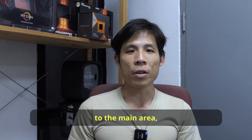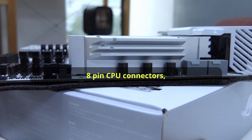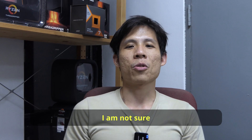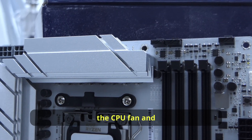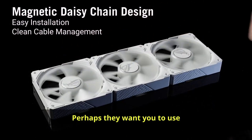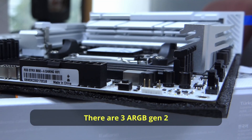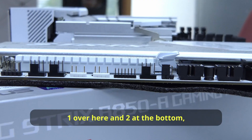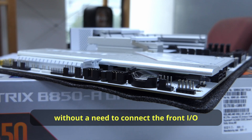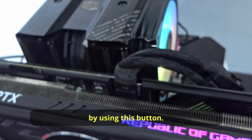Let's take a look at what else you can find on this board. Starting with the two 8-pin CPU connectors, there's a nice silver heatsink for the VRMs. On the right, Asus chose to put the CPU fan and AIO pump header together and separate the CPU optional fan header — perhaps to make cable management for AIO coolers much easier. There are three ARGB Gen 2 headers on this board — one up top and two on the bottom. Asus has also included a start button to power on this board without needing to connect the front I/O or a case, so you can pre-test the board and components easily.